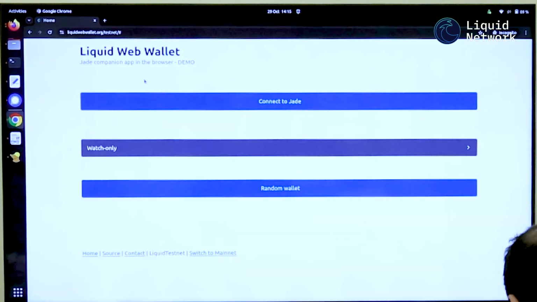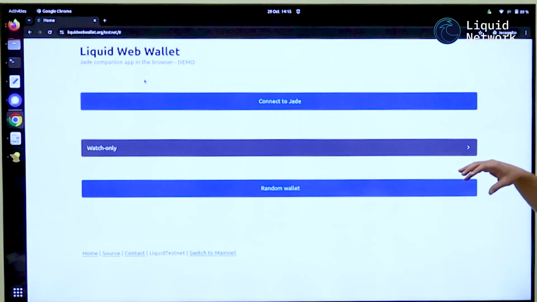To do so, we will use the liquidwebwallet.org website, which is using the WebAssembly bindings, and we will use that to create a multi-sig wallet with a Jade. Then we will try to send to that address with the CLI a new asset that we will issue from the CLI. That's kind of the plan.